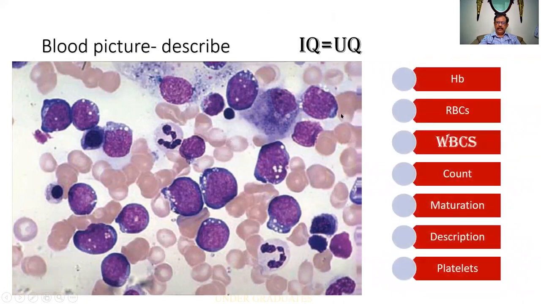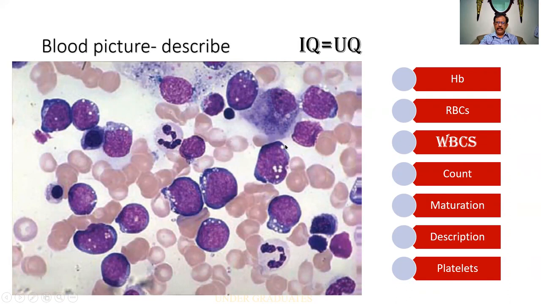And this is it. So always the hemoglobin of the patient, in any form of leukemia, is going to be decreased. It will be 10 grams, up to 7 or 8 grams in later stages. RBCs are usually normocytic, normochromic. Later on, there can be an iron deficiency. WBCs are markedly increased in number. The count will be more than 1 lakh or even touching 2 lakhs. The normal count is 4,000 to 10,000 per millimeter. So there is a marked increase in count.